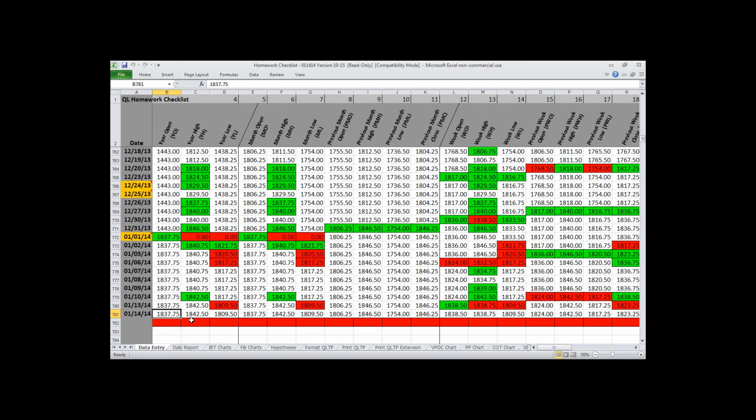as the next key level above 37.75, and then the next key level above that, of course, is the all-time high and last month's high at 1846.50. We are above the open of last month at 1806.25, but we are below the close of 1846 and a quarter. So we do have some targets up above.